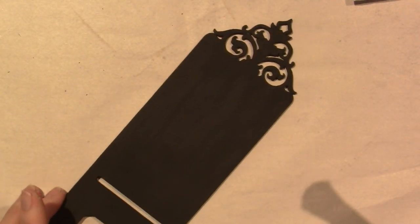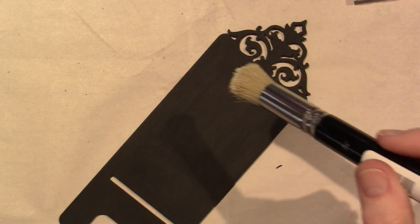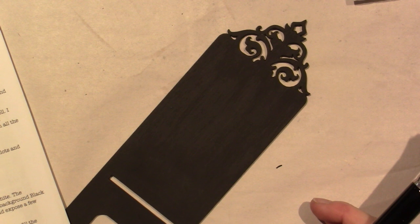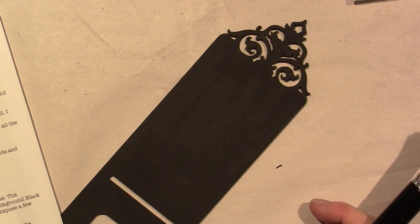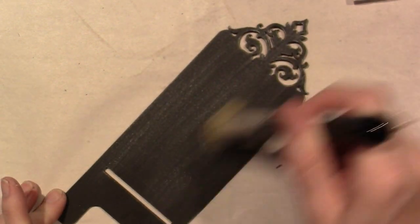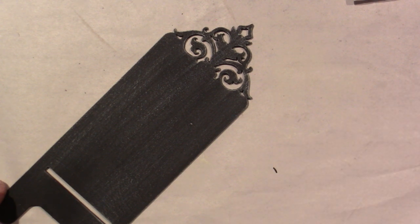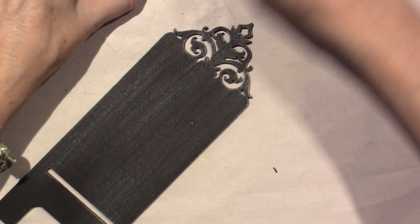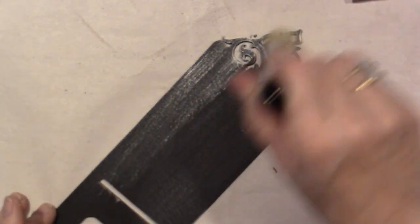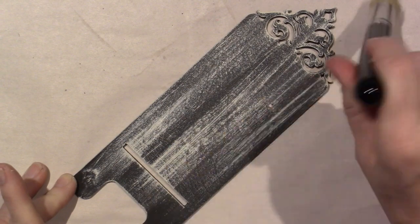I'm going to go into the paint, pounce it around a little just loading the bristles, and then gently take it off. It says: dry brush the entire surface from top down using a stencil brush loaded with warm white — it should look dry, a bit streaky, and not quite fully opaque. I don't think my brush is loaded enough, I think I need more paint. I am such a heavy hand, so I'll let the brush do the talking. Dry brushing actually just means I haven't added water to my brush first.